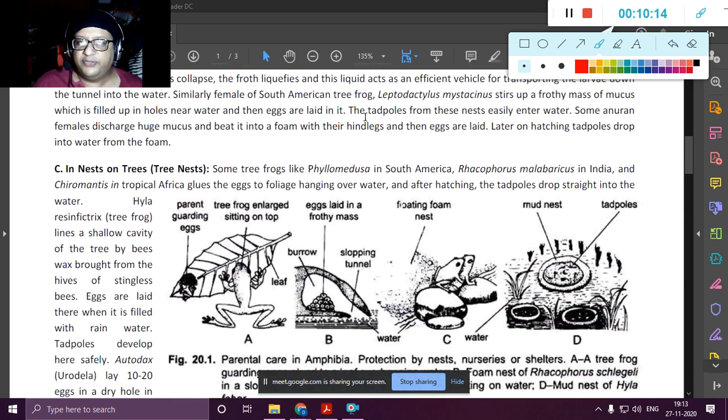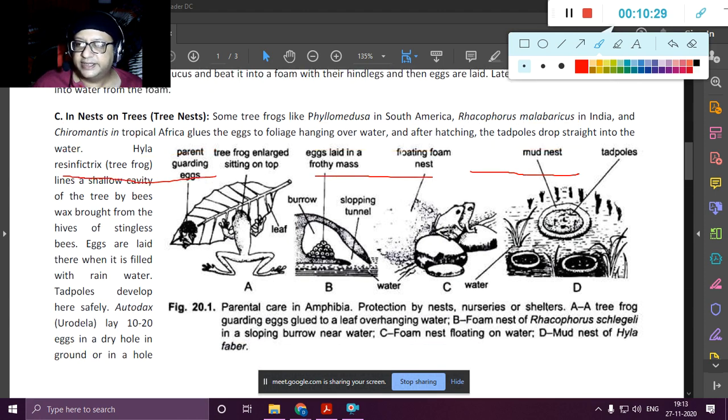Then you have the famous tree nests. For example, in Philautus and Rhacophorus malabaricus in India, they make tree nests. They are tree frogs.